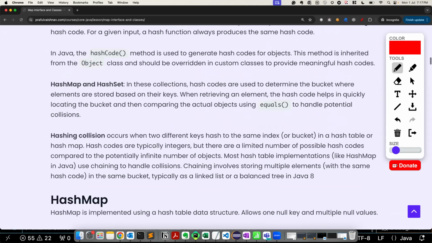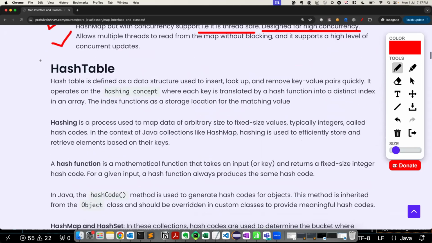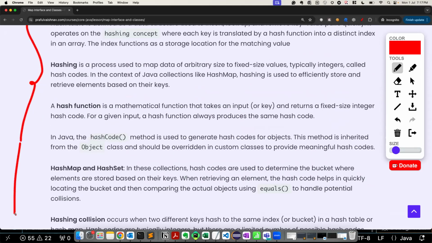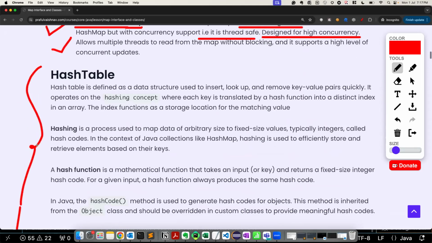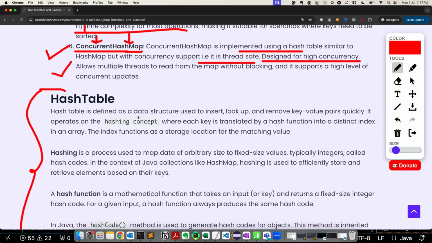Now we were studying a lot about hash table and all, right? So what is this hash table? Hash map and all these are using a hash table. Although you read it in data structures, since you have not read it, we'll discuss it briefly. It is a data structure which is used to insert, get, access and remove data. It works on key value pairs. There will be some key and corresponding to it, there will be some value. And now, how does it store the keys?